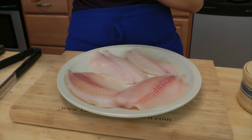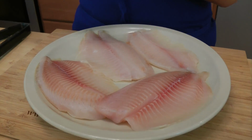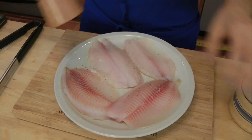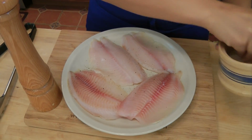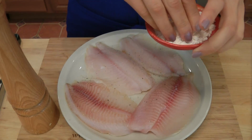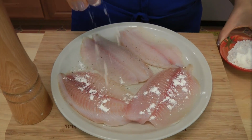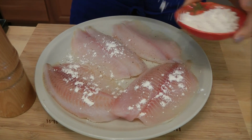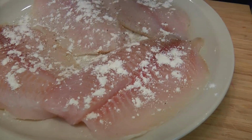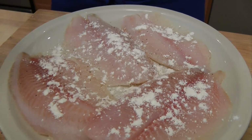Now I have 4 tilapia fillets, nice and clean, and I'm going to season them with salt and pepper on each side. And also, we're going to season them with just a little bit of the all-purpose flour. The reason why we're doing that is because I don't want to dredge them in flour, which, like I said, is the more typical thing to do with chicken, because I don't want them to be heavy and dense.